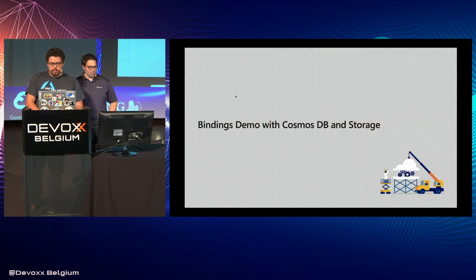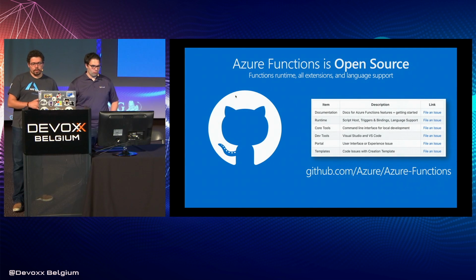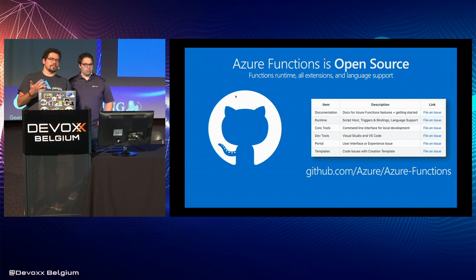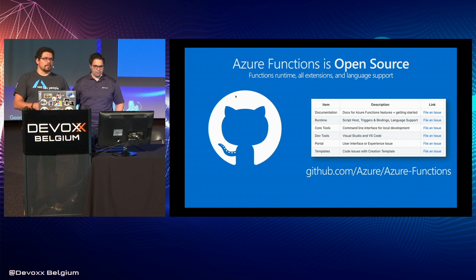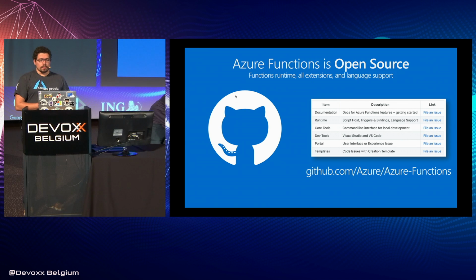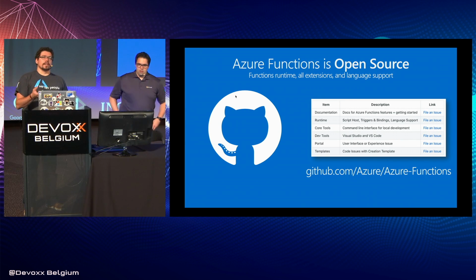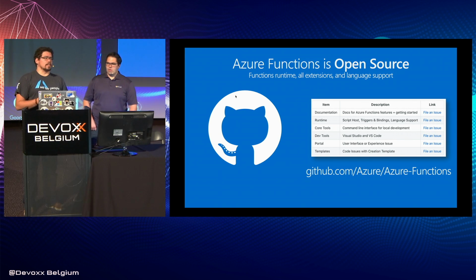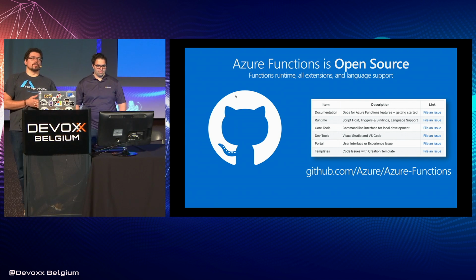So let's go back to the slides and walk through this. Most important, everything that you saw here, the extensions, the Maven plugins, the Maven archetype, Azure CLI, the runtime, the bindings, the Java library, everything that is around Azure Functions is open source on GitHub. It means you can take Azure Functions and run it on-premise if you want. You can run it on your own server, on your own cloud, whatever cloud that is. And you can even enhance it and implement extensions of your own. Let's say you have a custom product that needs to do some integration and you want to get some events, you can implement your own extension to trigger those events on your Azure Functions in whatever environment you are running.